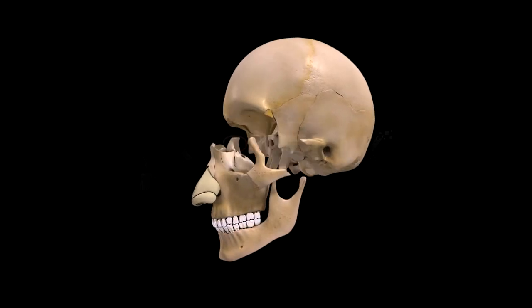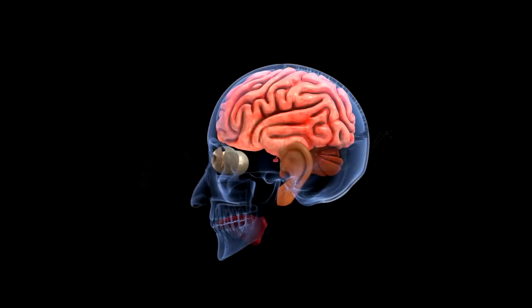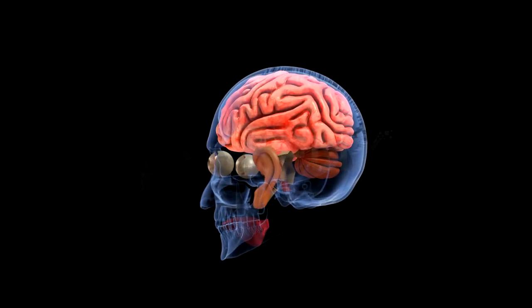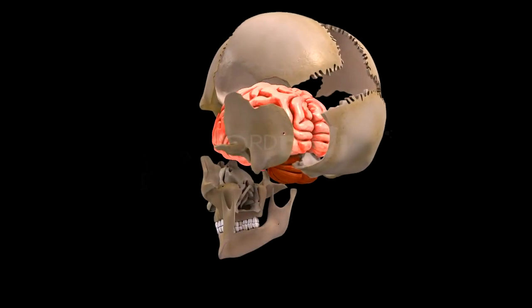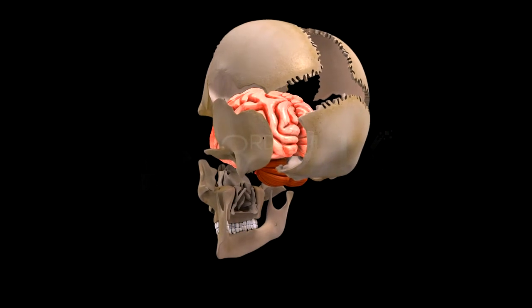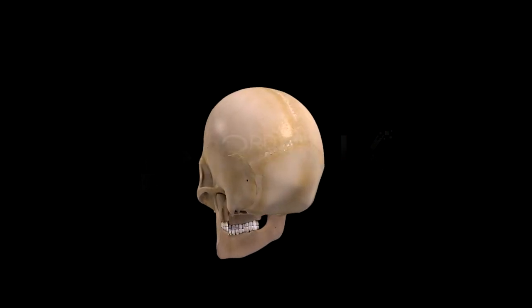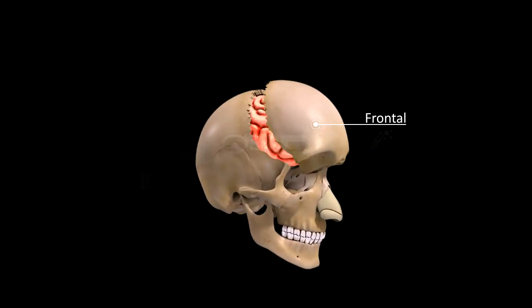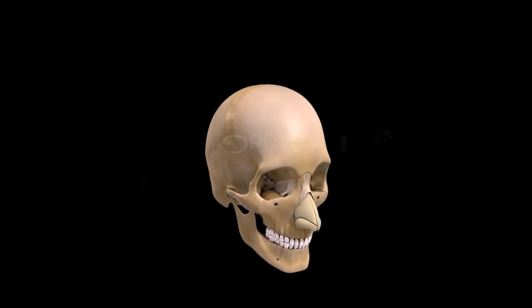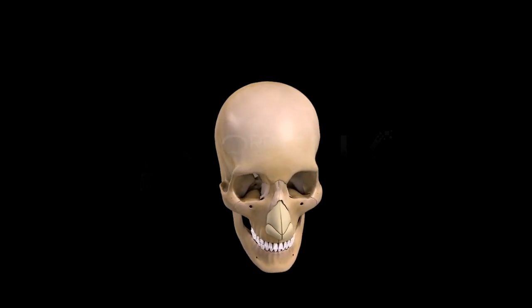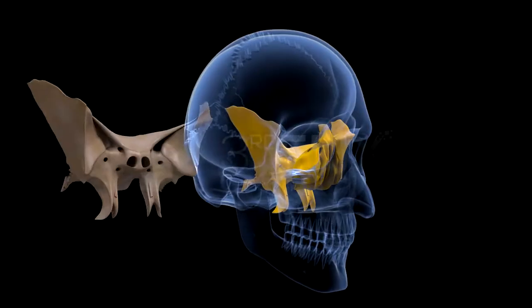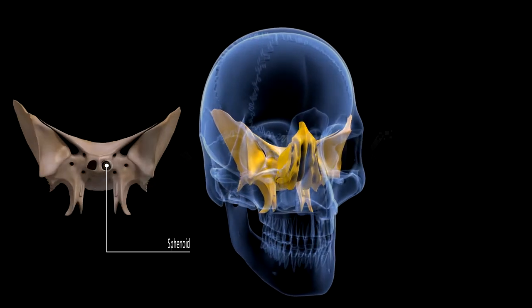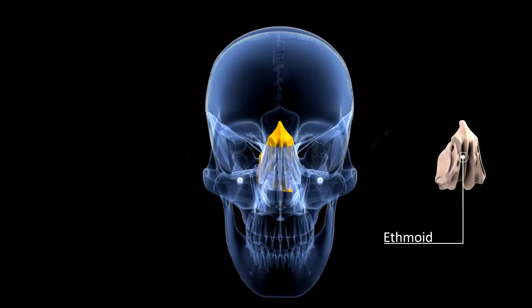The cranium or neurocranium or brain box lodges and protects the brain and sense organs. It is formed by 8 flattened cranial bones that form the hard, protective covering for the brain. These include a frontal, a pair of parietals, a pair of temporals, an occipital, a sphenoid, and an ethmoid.